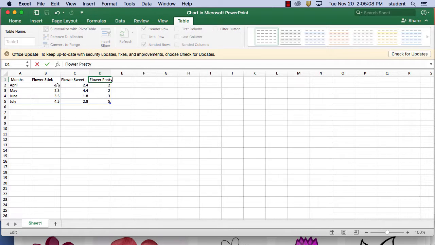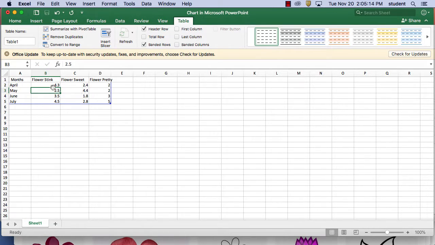And then, of course, in April there's some good smelling ones, so we'll keep that high. May goes down a little bit. June maybe up a little bit. I'm just going to leave the default numbers there. I don't feel like changing them anyways. The important thing is we're learning about the different ways to animate them.